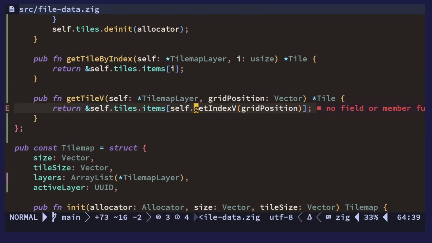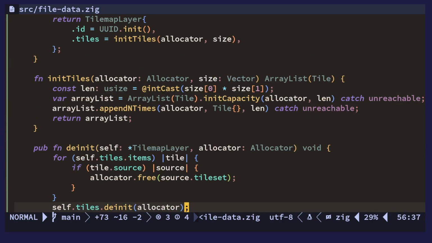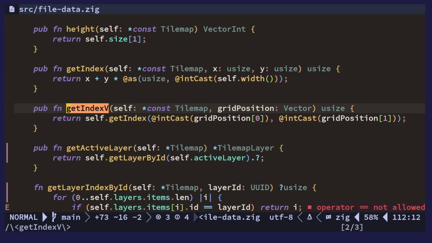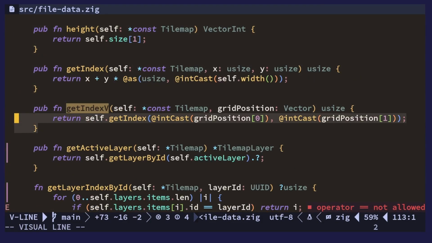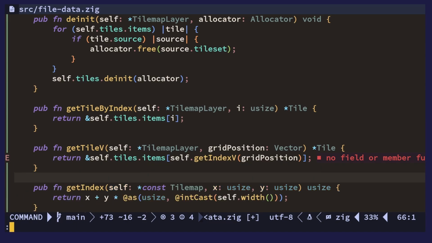Okay. Get tile. Oh, get index. Oh yeah, we do need that as well. Let's just copy these so they're available here as well.